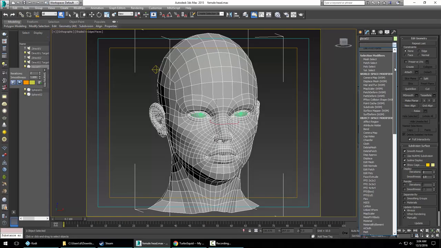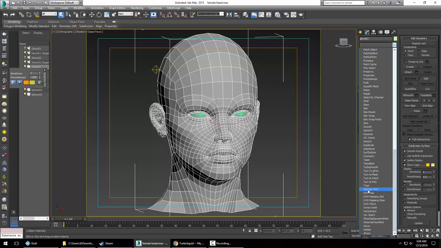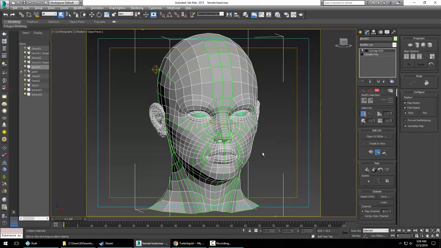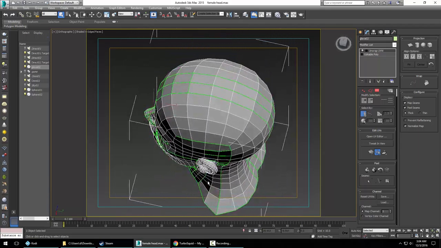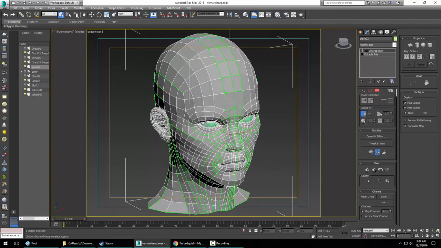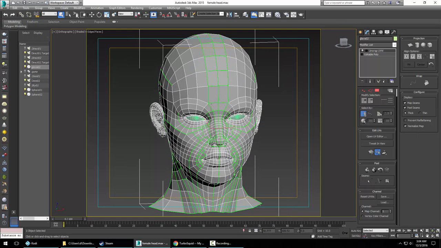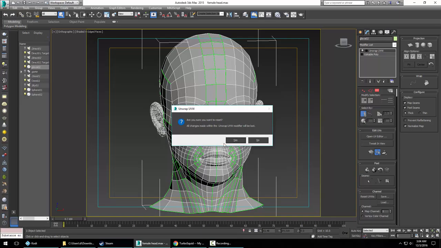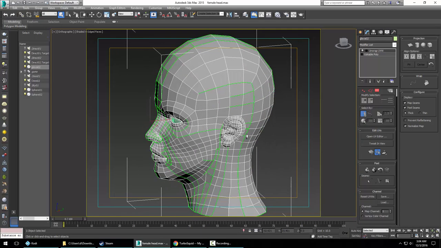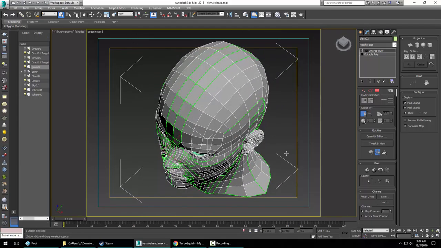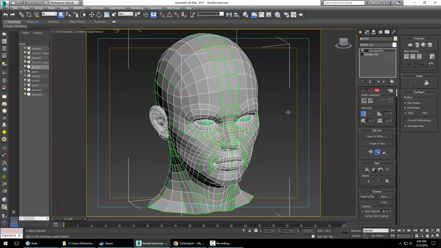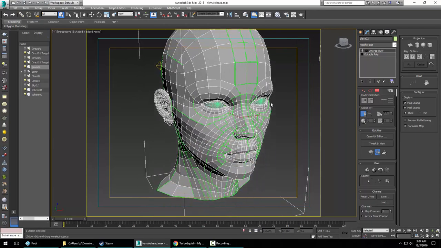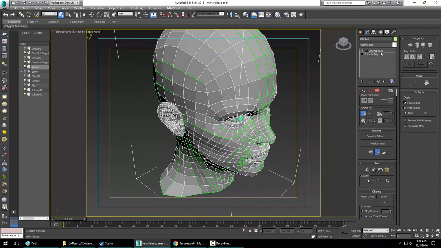The second thing that can happen sometimes when you go to unwrap your model: I'm going to put an Unwrap UVW on this again, and you'll see there's already some type of unwrapping that was done, and I can tell that because there are already seams on this model. If I came in here and told Max I want to reset the UVWs, it'll say, are you sure? And I'll say yes. And you'll notice nothing happened because these are the reset UVs. These are the UVs that started out with this particular model. So it doesn't really help anything by just resetting them. So I'm going to delete that.